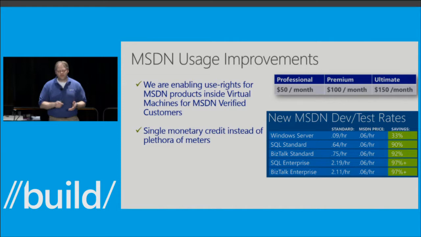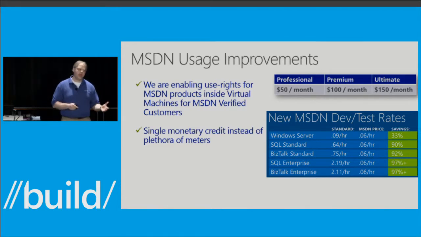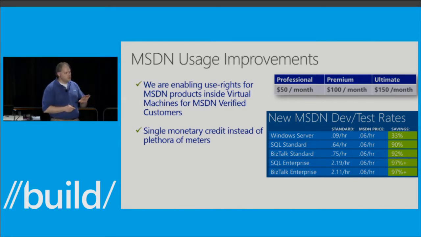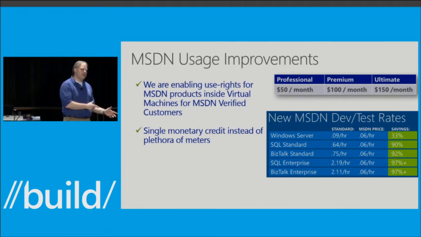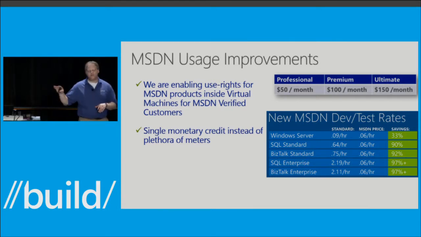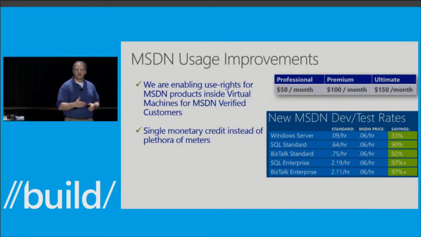The other thing we've changed is that the price you pay when using an MSDN subscription is commensurate with the way that you would pay for the software on-premise. When you're using the software on-premise with MSDN, you don't pay for Windows Server or SQL Server. It's just part of that MSDN subscription. In that same way, when you use your MSDN subscription in the cloud, we're charging you a lower rate for the operating system. For example, here, Windows Server is normally at a 9 cents per core hour price. You only pay 6 cents.